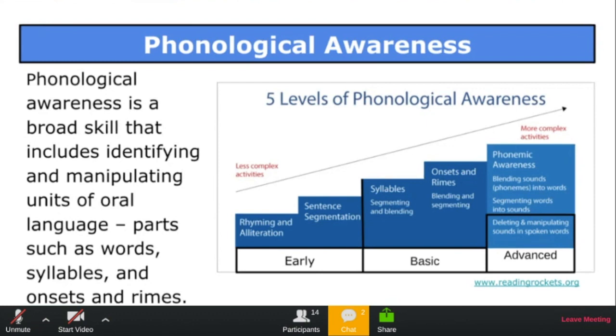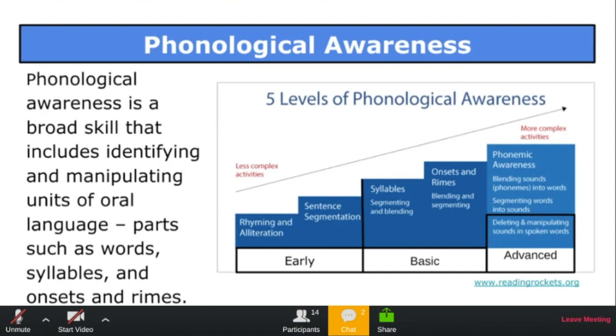When we're looking at our levels of phonological awareness, we start down here with early, and so we have students working on rhyming, counting words and sentences, alliteration, those same sounds. We know that some students who are learning language, rhyming can be really difficult for them. I'm going to talk about a way that I support students with rhyming in a few minutes, but there are things that we can do through phonological awareness to support that for our students.